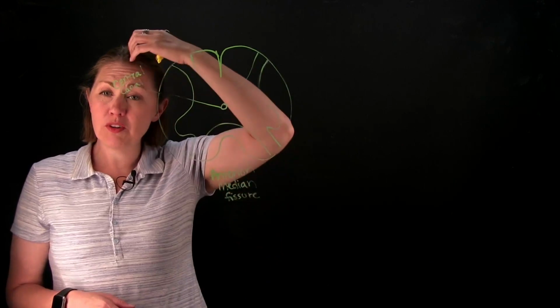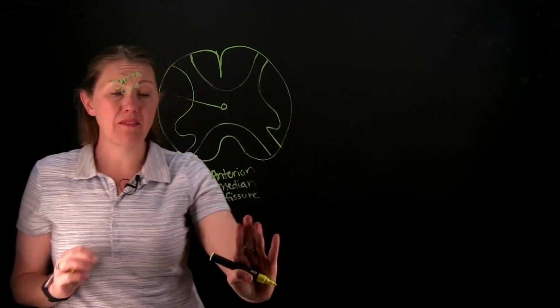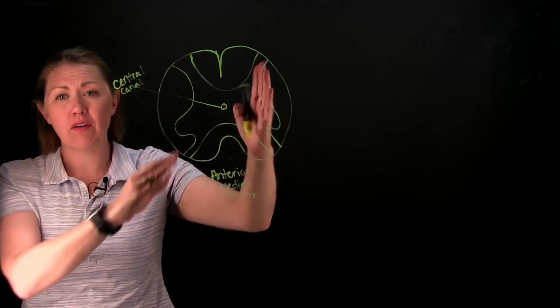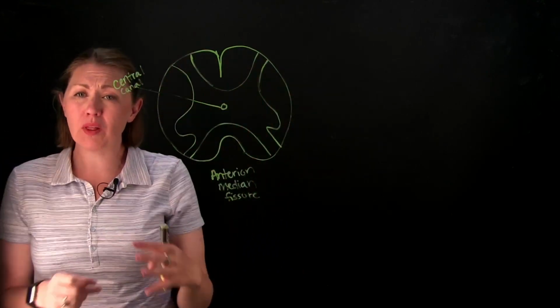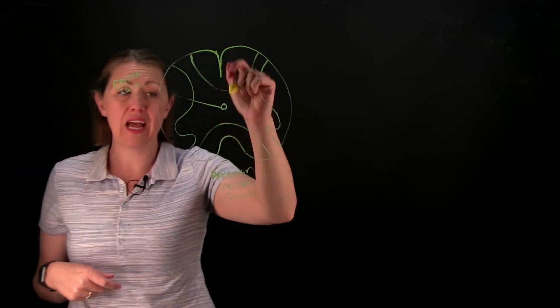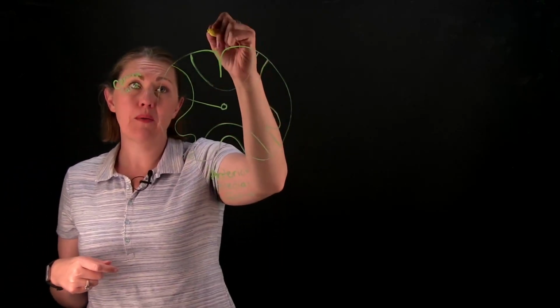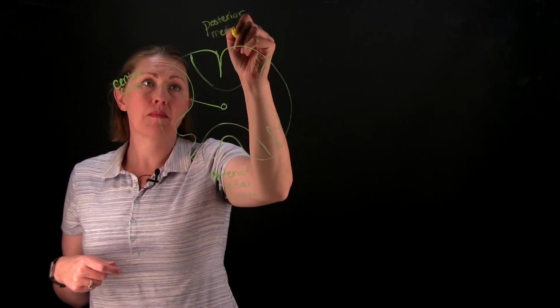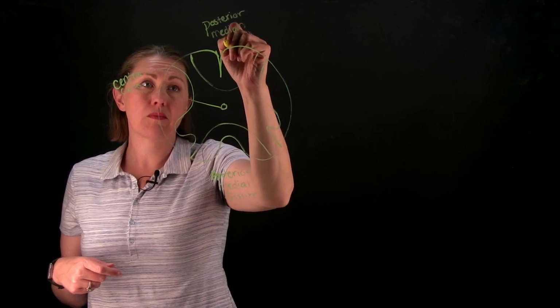Remember that longitudinal fissure in the brain? It was an actual separation. We have the same thing here. In the back, it doesn't quite separate as far. They actually kind of touch each other. So it's more like what we saw in the brain where they were touching. Those little indents, those are sulci. So we see that again. Now, in the back, we have a posterior, and then median again, and then this is a sulcus.